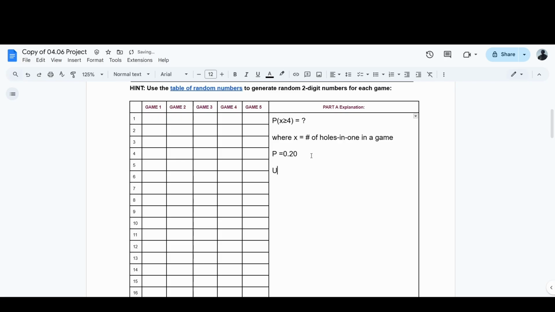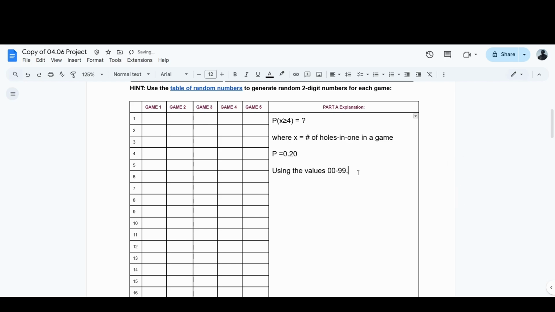So we're going to say we're going to use 00 to 99 using these values. There we go. So using these two-digit values, this is going to give us 100 numbers, but again, we'll be staying within 2 digits, which will make this easier for us as we get into the table of random numbers.